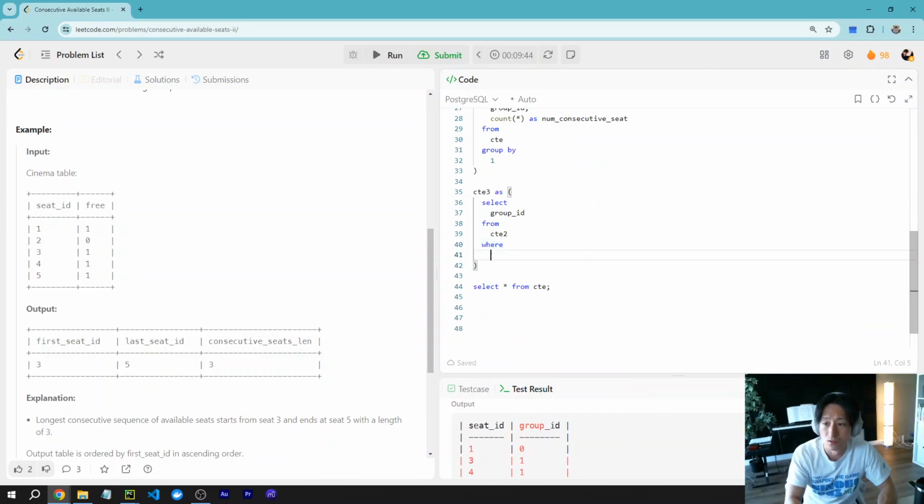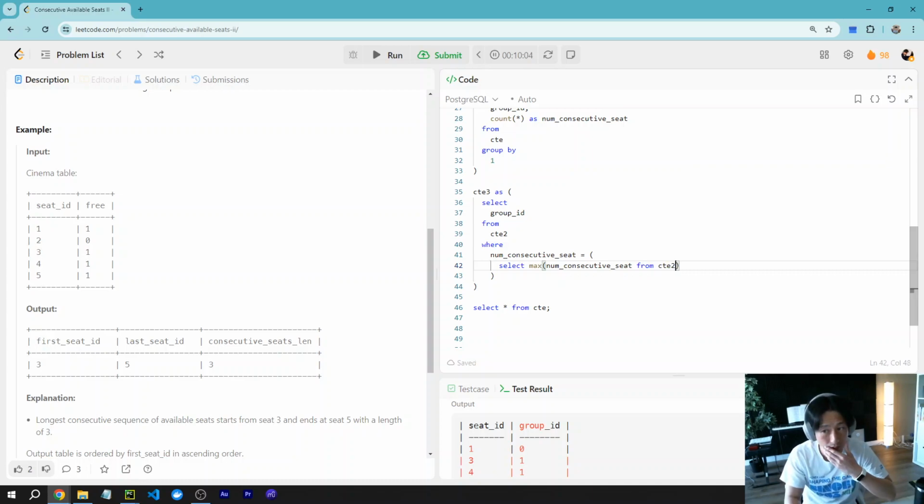So this non-consecutive seed is equal to max. So this is going to be select max non-consecutive seed from CTE2, so that I can get the group ID of the max.